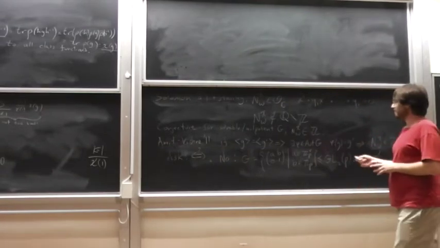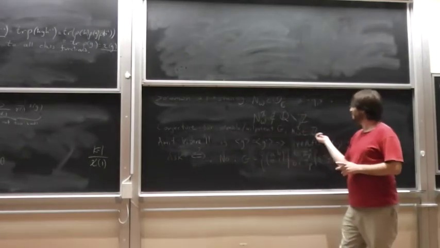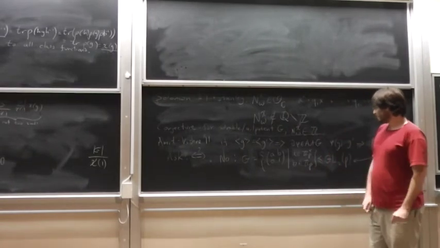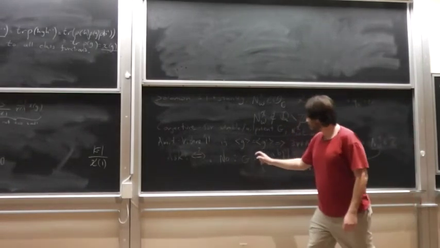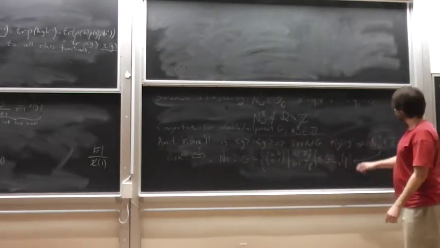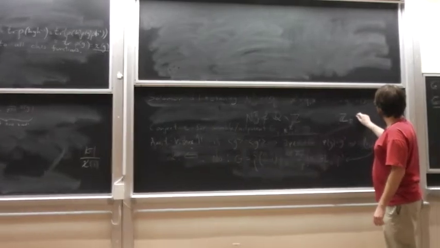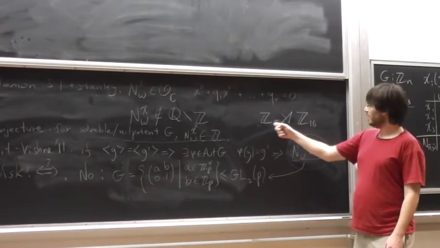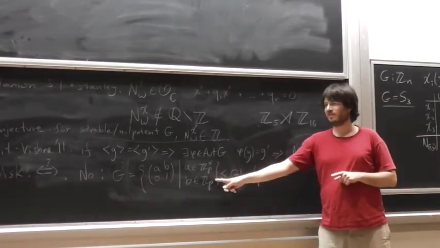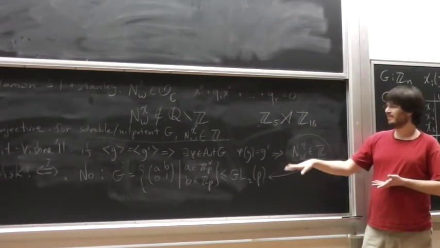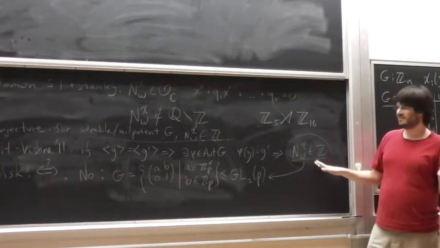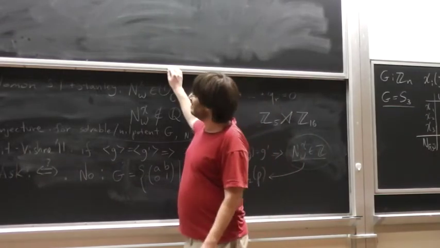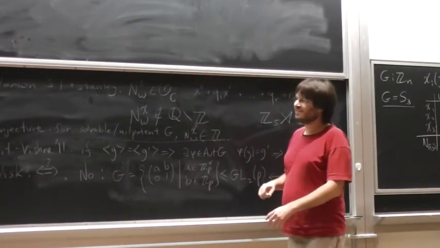I have this bold guess, but I don't have any way of proving it. The simplest group I have, which is nilpotent, is Z5 7 direct product with Z16. Now, Z5 7 direct product with Z4 is exactly what we have here. For Z8 the same argument holds, and then Z16 fails. I don't know how to show that it holds, but I'm convinced it can be such a simple example. So very, very simple questions are open here.